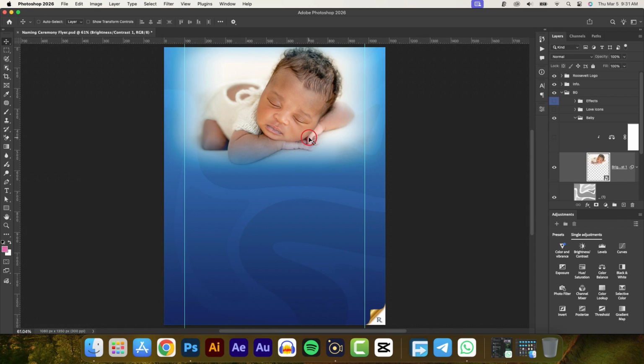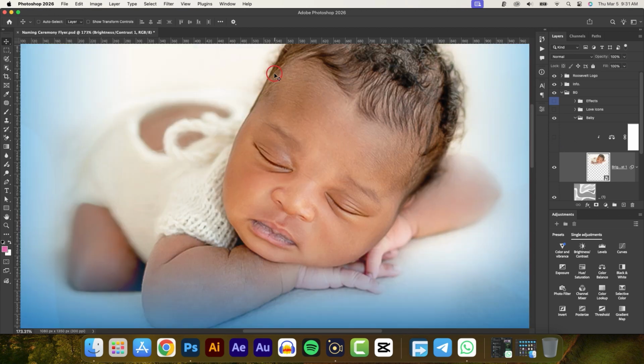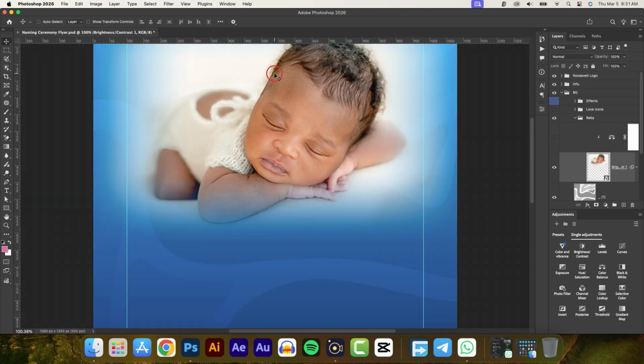After doing that, what I did next was I added a color balance. I wanted to add a slight tint of blue to the baby's image. At first the color of the baby's image looked different from the background, so I added some slight blue tint just to match my blue background.